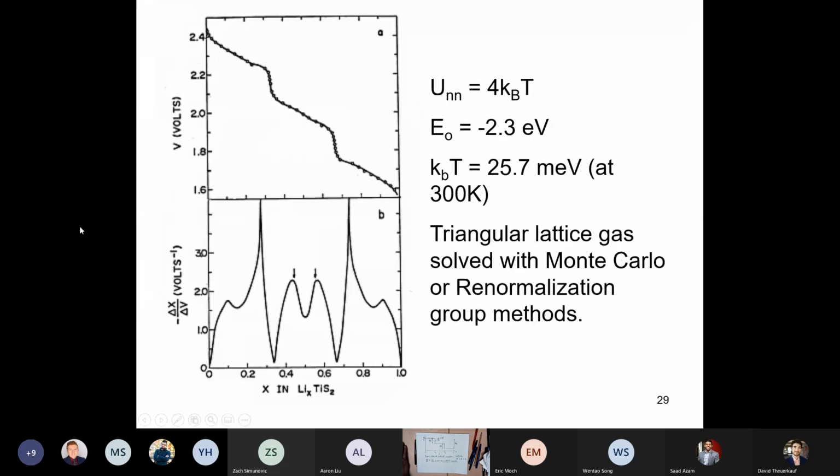So this is the voltage curve that they calculated. If you have near neighbor interactions, sure enough, look at 1/3, there's a giant step down. This is not at zero temperature anymore, so that's why things aren't completely flat. Sure enough, there's a giant step down at 1/3 and at 2/3, a huge minimum in the dx/dV curve. Very, very clear. Thompson has to be completely crazy.